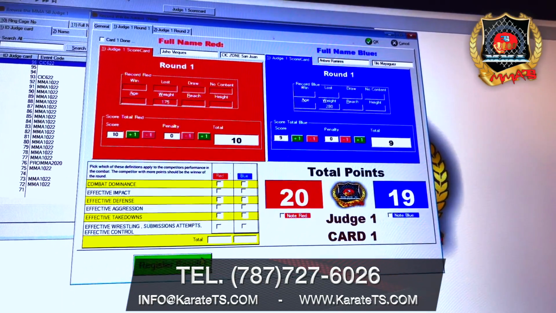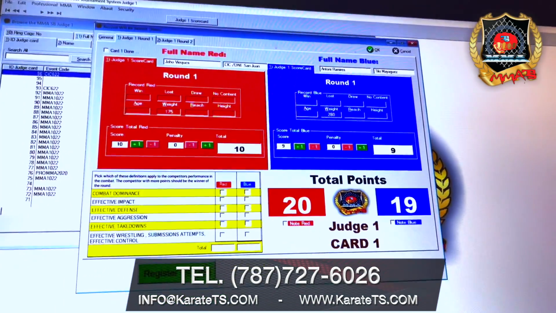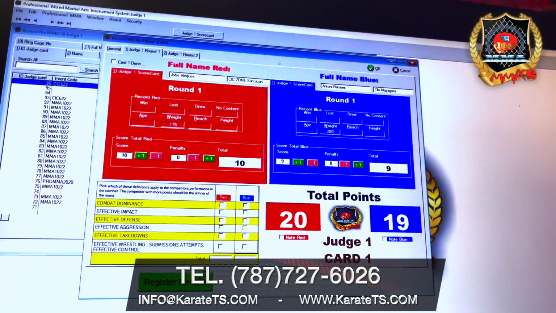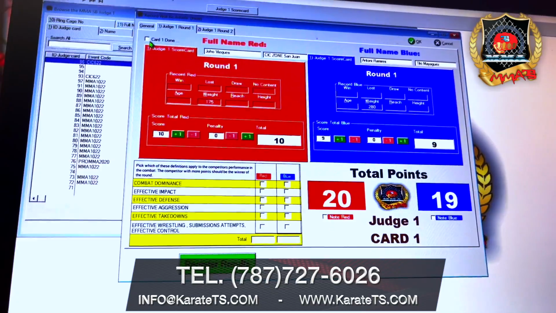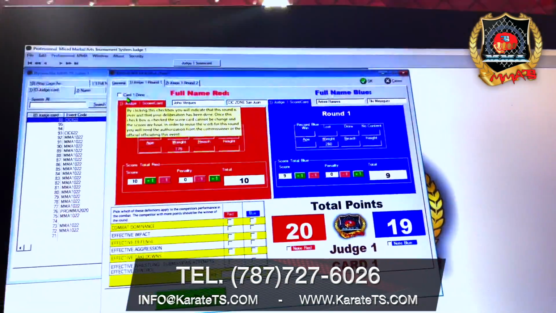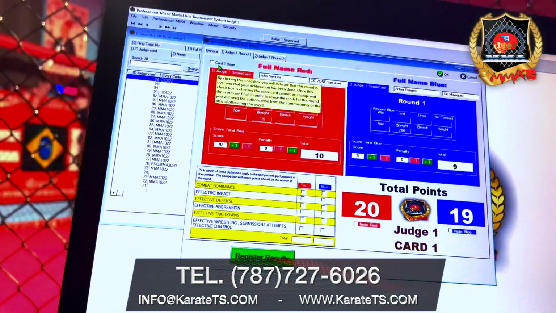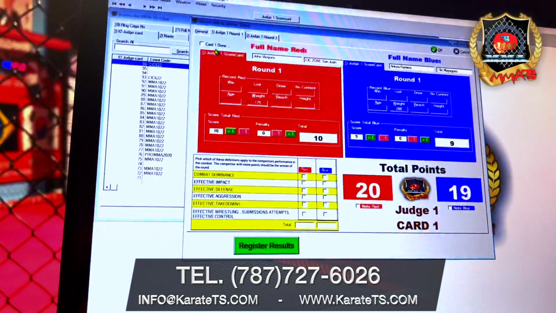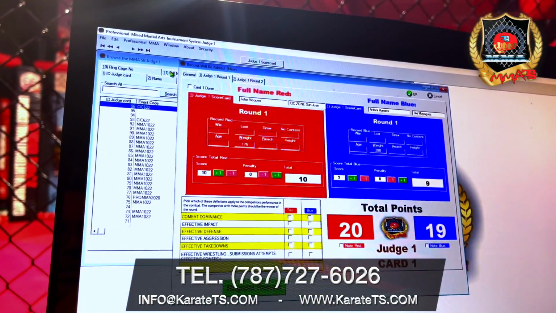Another way you can do it is that the system provides these yellow and white stripes with little boxes, which are different criteria that show you how you could pick the winner of a combat, so that you can make sure that you pick the correct winner.